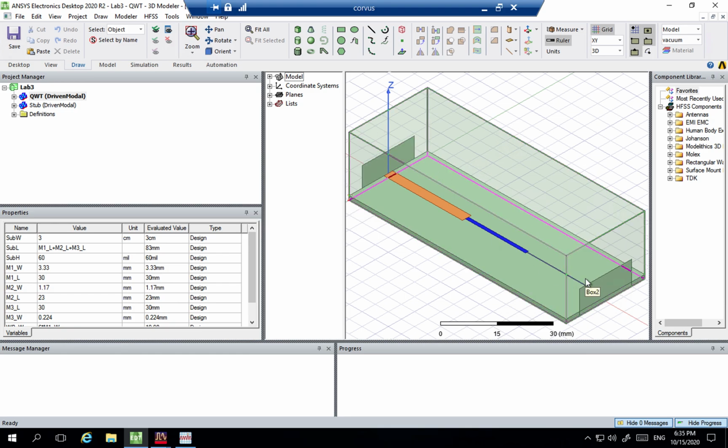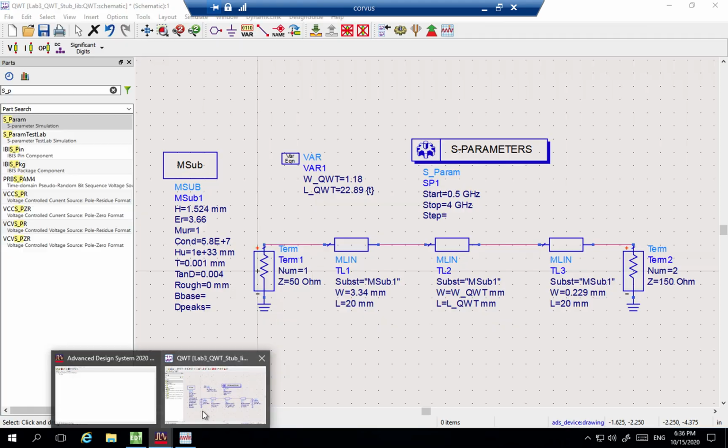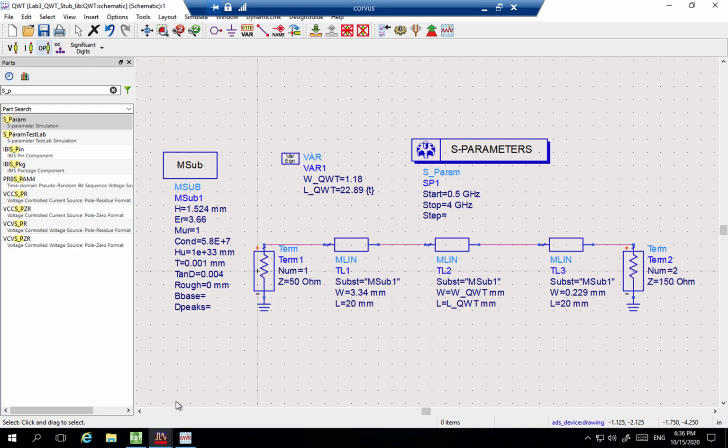And same thing as before in terms of wave ports and boundaries. The only difference is the microstrip lines now need to have a thickness, and you can do that either using, of course, a rectangular object, or you can create a sheet and then add a command to make this sheet thick. I'm going to show you that in the next section. Okay, so this part is done. You can go ahead and save the design.